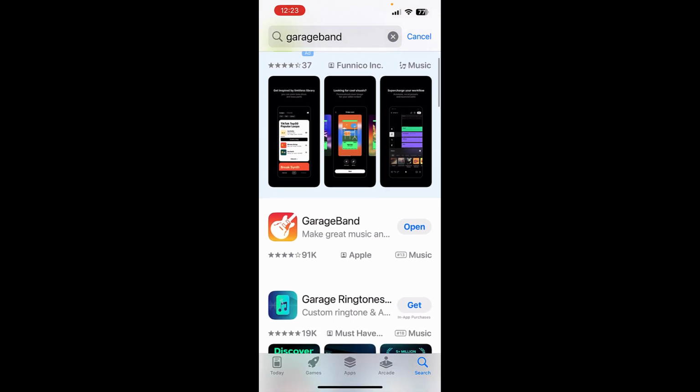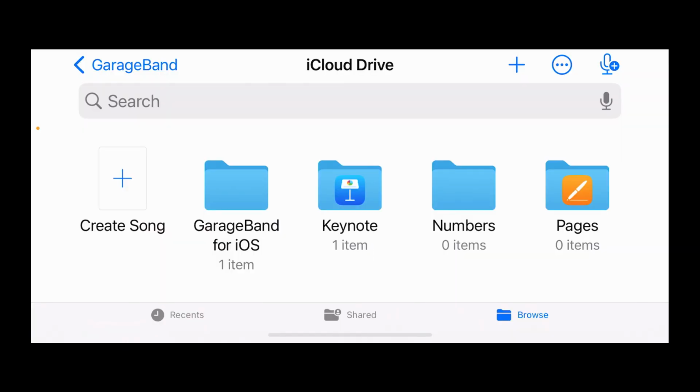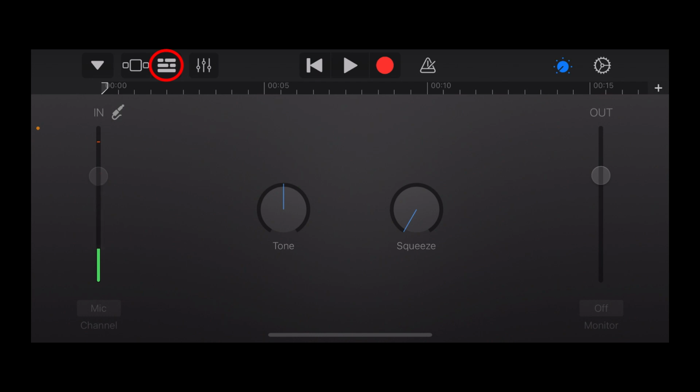And once you do that, there it is. You can download it. As you see, I already have it, so I'm going to click Open. And once again, you'll see that this is only in landscape mode. So in the top right, I'll click the plus for microphone. I want to click on the squares right here.